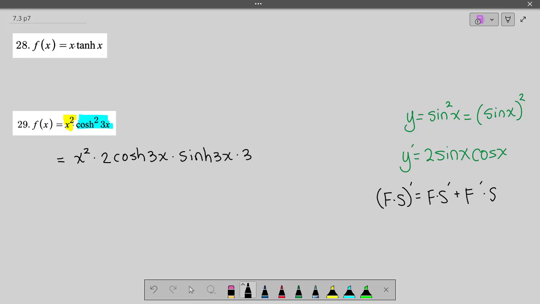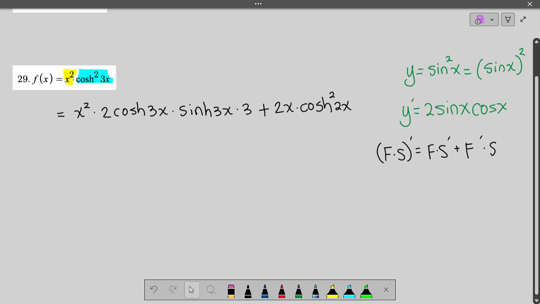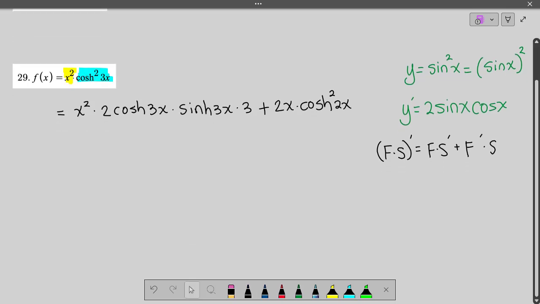Okay, so that's what we have here. Now we have to do the second part, the derivative of the first multiplied by the second. The derivative of the first is simply 2x multiplied by the second. So that's where we're at. And there's not a lot of simplification here. The 2 and the 3, so the only thing I'm seeing is that we can make that 6x squared.